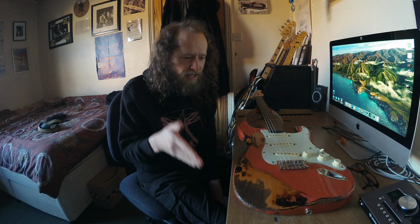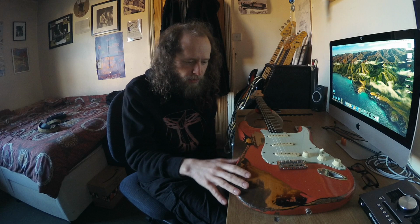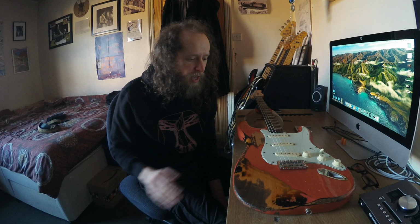Another really important fact that you have to think about when you set up your guitars is there isn't one setup that does it for everybody. Everyone will want their guitars set up differently. What works for one person will not work for the other. We're all individual. We all play differently. One person might like a really high action, somebody might like a really low action, someone might like a medium action. Somebody might like strings in a different way.